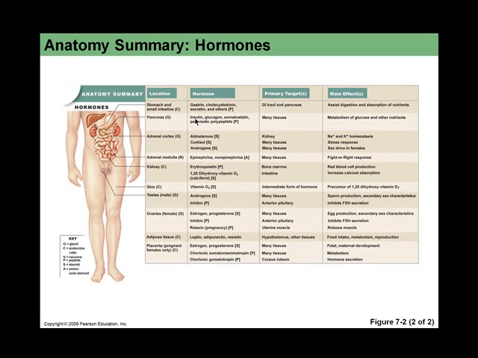The pancreas, of course, as we know, is the source of insulin and glucagon, the endocrine pancreas, as well as somatostatin and pancreatic polypeptide. So obviously these are peptide or polypeptide hormones. They target many tissues, and they contribute to the metabolism of glucose, carbohydrates in general, because all carbohydrates pretty much can go through the glucose point in metabolism, and other nutrients too. The adrenal cortex, again glandular: aldosterone, cortisol, and androgens.